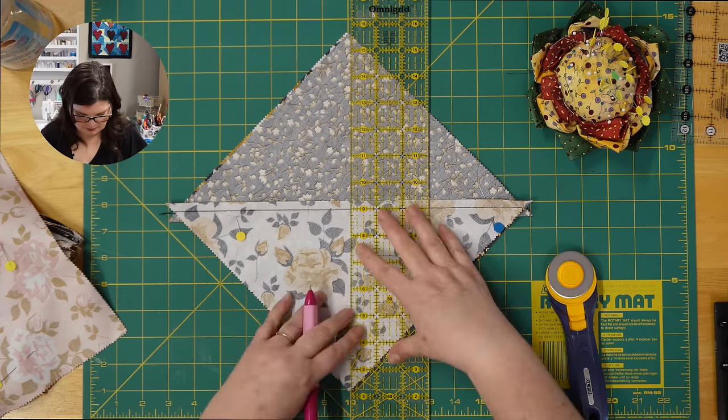There are no bias edges on the sides, because sometimes people make these and they leave the bias edges out here and then it gets real stretchy, and there aren't on this. But look at that point. It's perfect in there because we matched up those seams, and now we're going to press them and square them up. All right, it's pressed. It's beautiful. That point is on. Life is good. All right, now we're going to square it up.